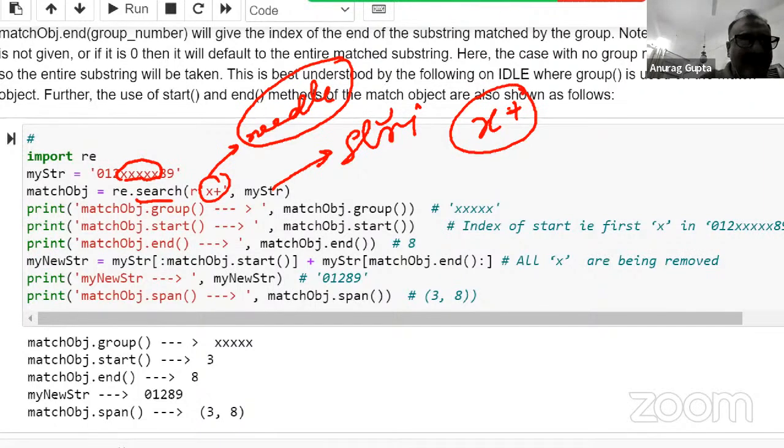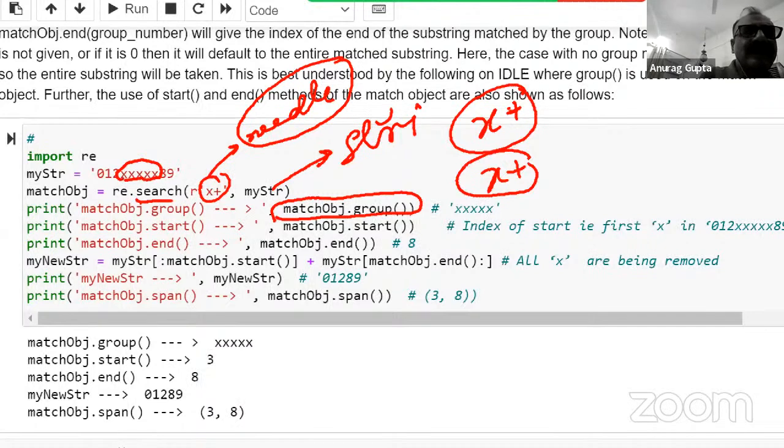When I do match object dot group, note that x plus is going to match all these x's, 1, 2, 3, 4, 5. Therefore, I get these 5 x's over here.